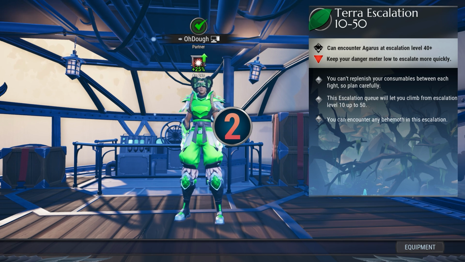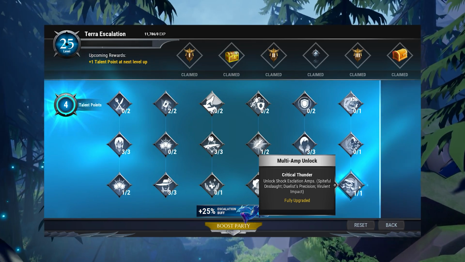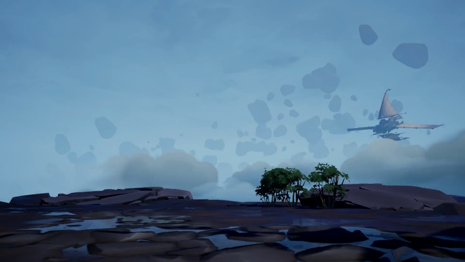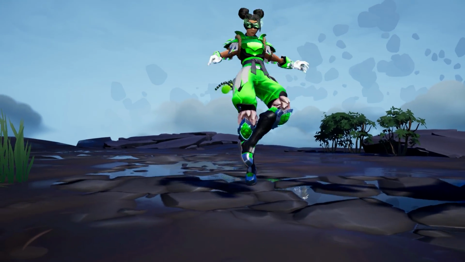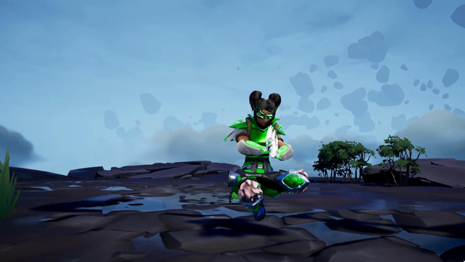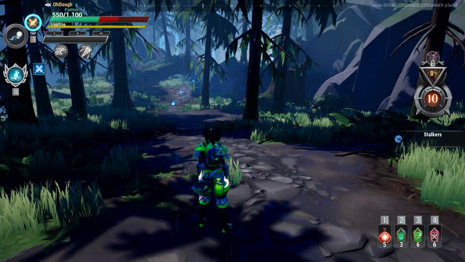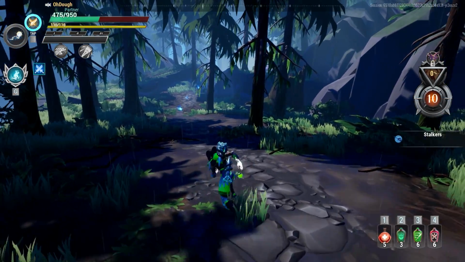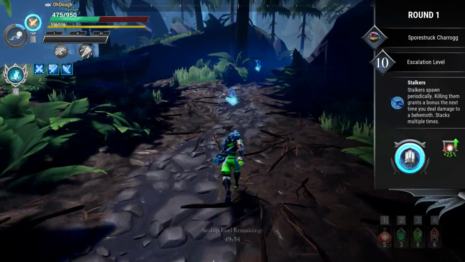But anyway, let's go ahead and start the Terra Escalation, which is honestly one of my favorite escalations of the game, mostly because once you get 21 talent points, you can get Virulent Impact as a common drop. That means it is really easy to get. You'll get it in almost all your runs, and it makes the game a lot more fun. Downside is you already had that in Shock Escalation, so there's not a whole lot of variety in terms of the amps, but what did bring variety is the fact that we have the Escalation talent tree rework.